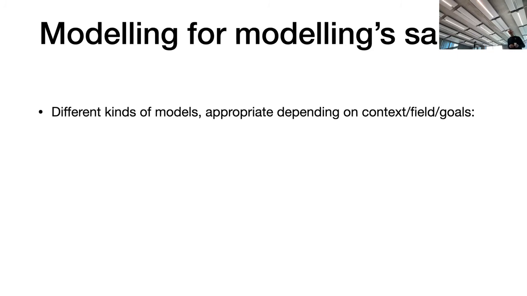Now, you don't just do modeling. There's always a goal for a specific field to understand something better, and there are specific types of models that you can use to do different things. So there's a hierarchy of different types of models. Again, similar to those levels of description, there are different types of models, different ways of thinking about what you want your model to do and how your model works inherently.